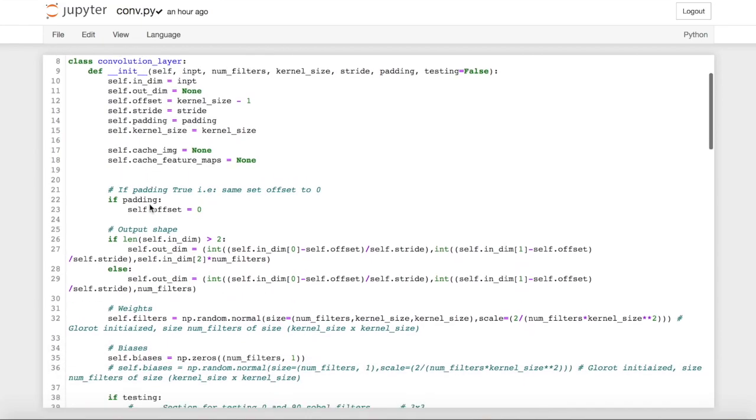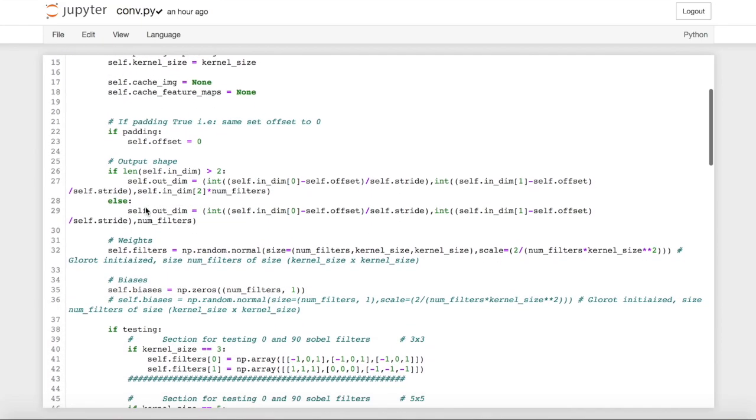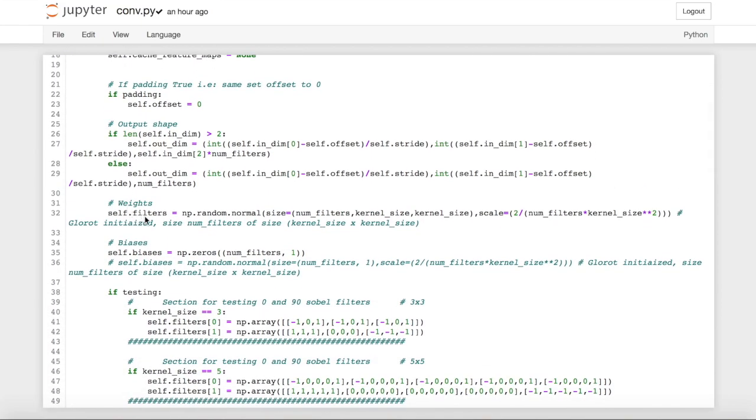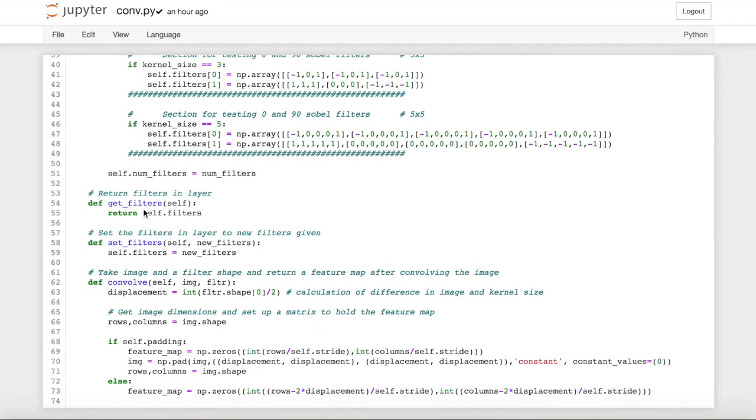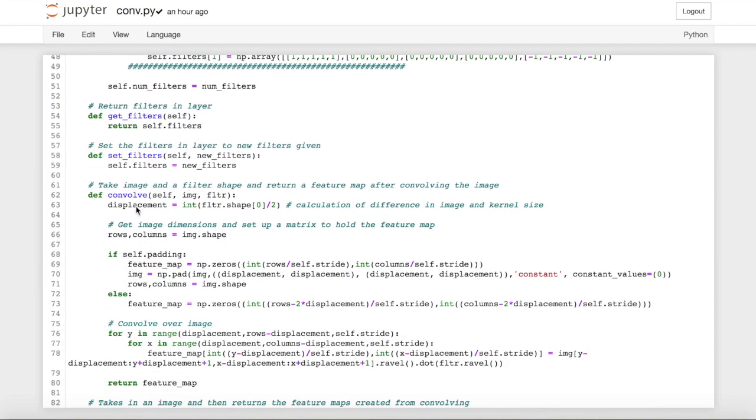One notable part of the init function is that we use Glorot initialization to set the filters. This is done with np.random.normal set to a scale of 2 divided by the number of weights to initialize. Next is the convolve function.